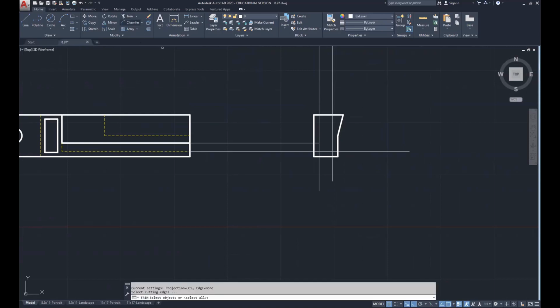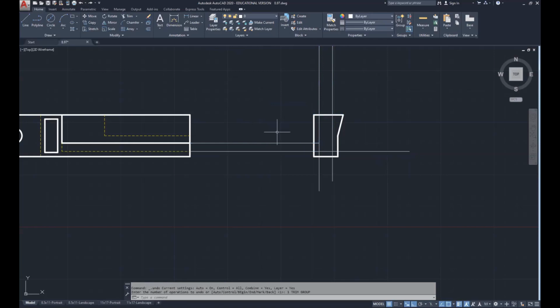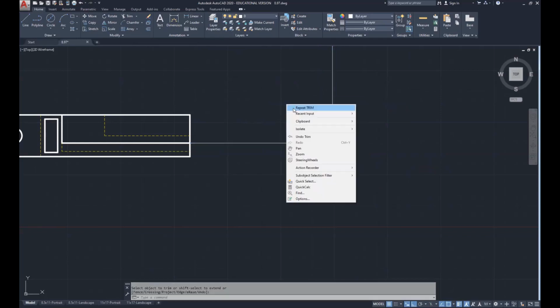I'm going to go ahead and do some trimming. Select that top line, this line here, and these two lines. Right click, I'm going to cut away at this on this side, these two bottom lines. Oops, I need that. Let's go ahead and cancel, undo, trim command again, select these two, right click, and now we'll go through. 1, 2, 3, 4. Can't cut that because there's nothing left. This top, right click, enter, right click, repeat trim.